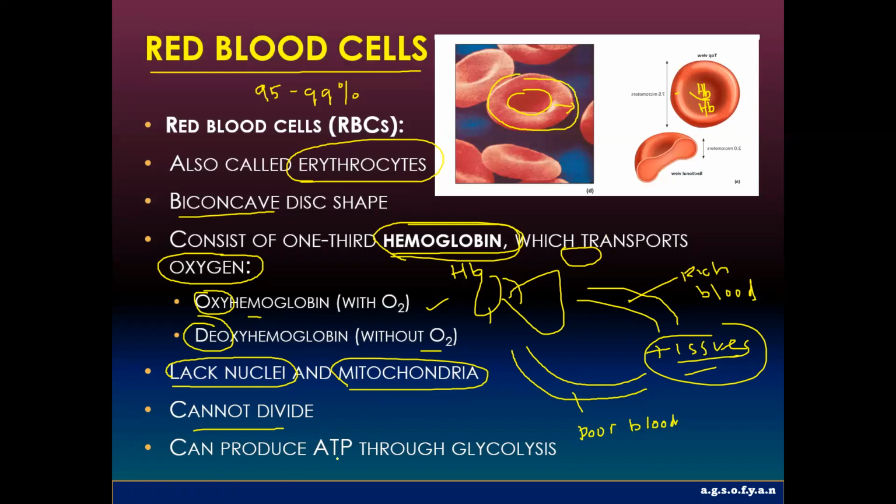They can produce ATP through glycolysis only, because there is no mitochondria. So without oxygen, the ATP production is only through glycolysis, which is going to give very little energy in the red blood cell. So red blood cells actually need a lot of support, which is production and also the ATP for this action. Okay, so this is red blood cell.